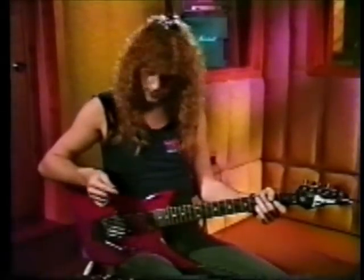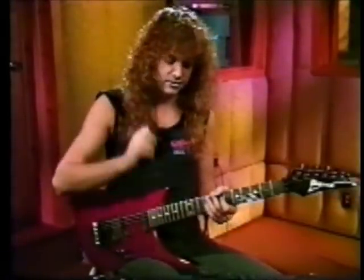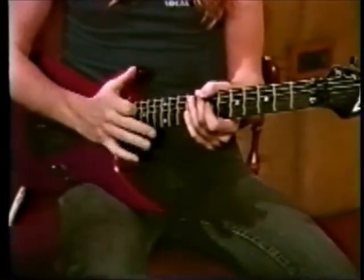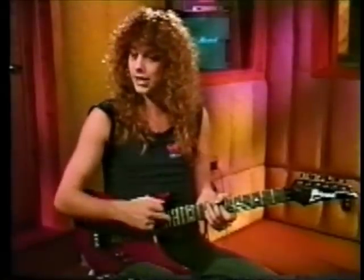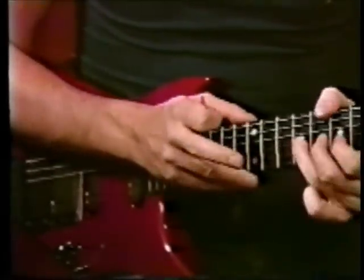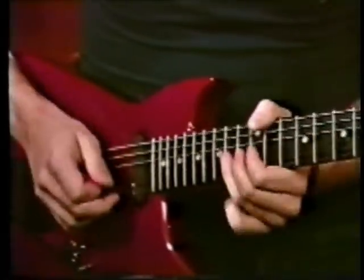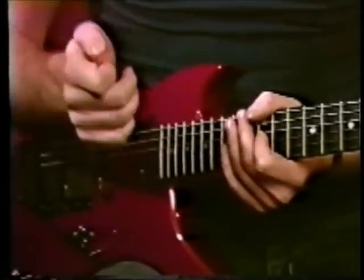I'm sure everyone has their own approach, but where do you keep the pick in your right hand when you go to a tapping phrase? Yeah, it's actually pretty important. You've got to practice tucking the pick inside of your first finger if you're going to tap with your middle finger like I do. That's exactly what I do. If I'm doing a little lick, you can see how quickly you have to tuck it up inside.